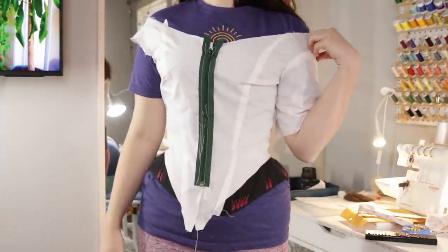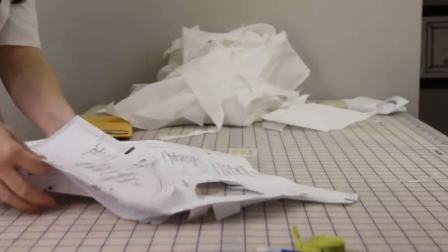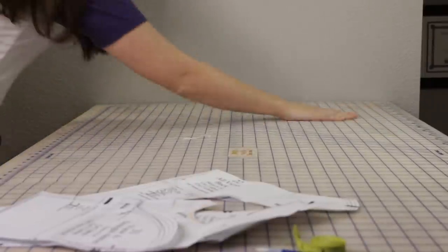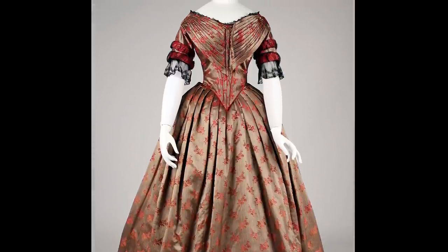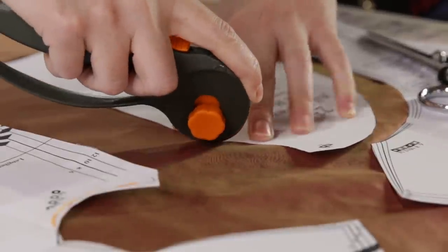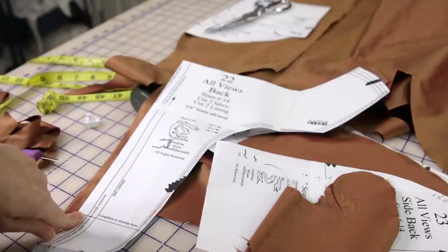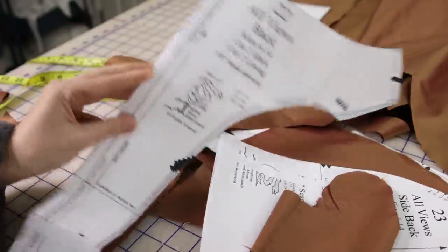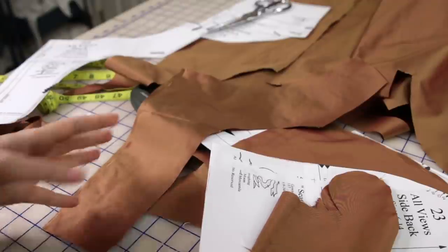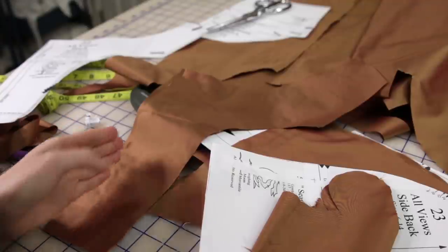So after living in mock-up hell for about a week, it was time to cut into the good fabric, but we need to clear off our workstation. My color scheme was inspired by this early 1840s dress from the Met, so I bought some bronzy shot silk — the main fabric has gold threads running one way and red the other. Well, I've got most of the bodice cut out, but I realized I already made a mistake. I cut this back panel based on where the pieces will overlap, not where I should technically cut them, which should be wider. So it's a good thing I left a little extra room in the back, because now I need to cut an extra facing for this.